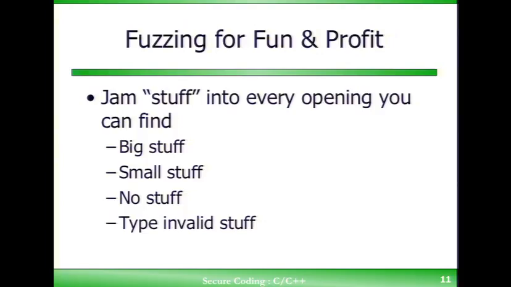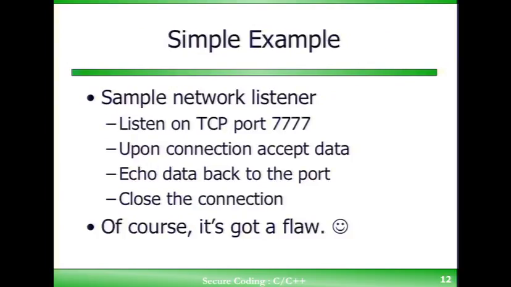Because for an attacker, that's much more interesting than something I can run on the command line. To do that, I'd have to get on the box to begin with. A remote exploit is how you can get on the box. For our example, I've got a very, very simple network server. It's going to be listening on port 7777. It's going to accept some input. And of course, it's got a flaw.